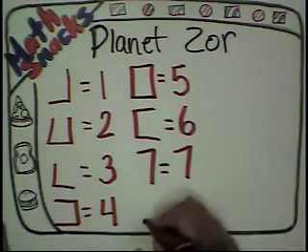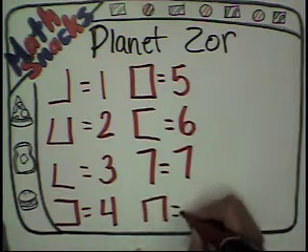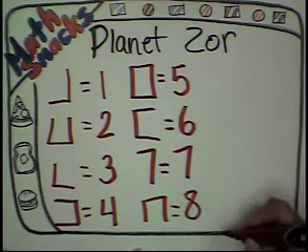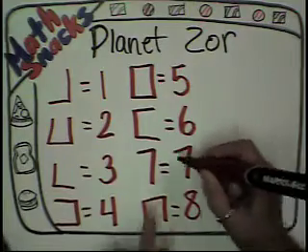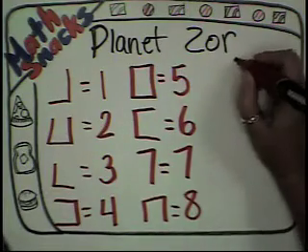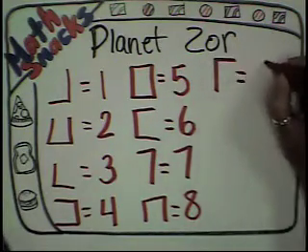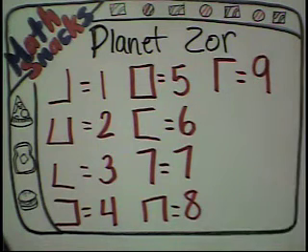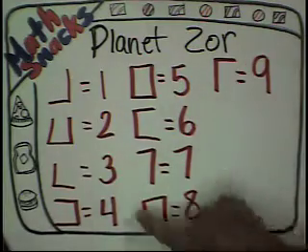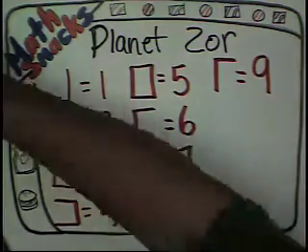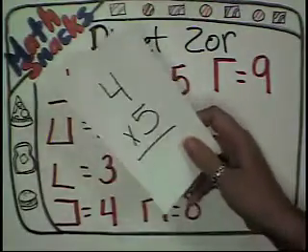And we'll make this shape equal 8. Well, I like the 2 zeros better than that, but okay. You like the 7 and the 7. And let's make this shape equal to 9. And what if I said, on Planet Zor, tomorrow, I'm going to give you a mad minute or a time test over these facts. And there's only 9 of them. Right. Where in our system, we have a lot more than 9 facts to memorize.